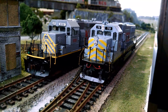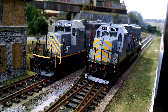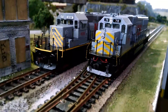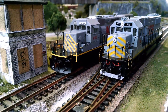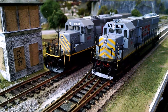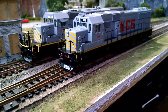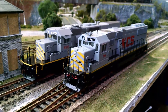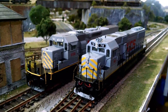They are going to get weathered to look like the prototypes. I found a couple pictures on Google — there's a website that shows every single locomotive with multiple pictures of the Kansas City fleet. And surprisingly, these locomotives are actually pretty clean, not too dirty. Just a little bit of rust and grime on the trucks and fuel tanks. The paint has no rust, no fading, nothing. So I'm just going to lightly weather these and make them seem a little bit more realistic.